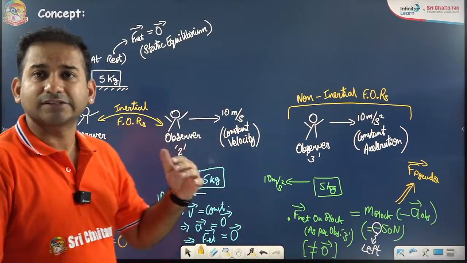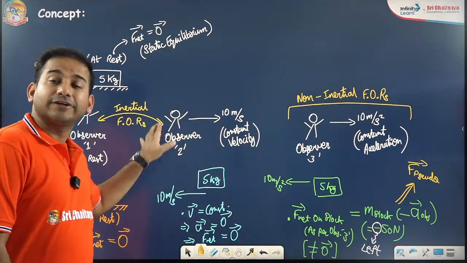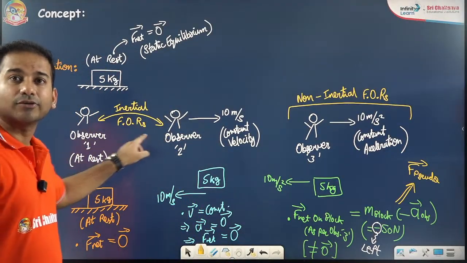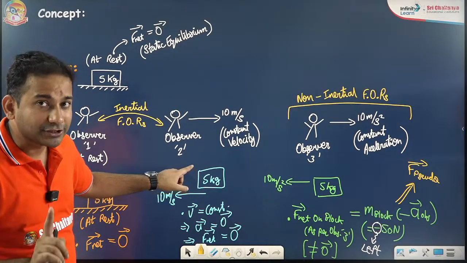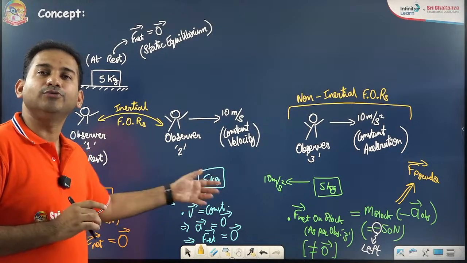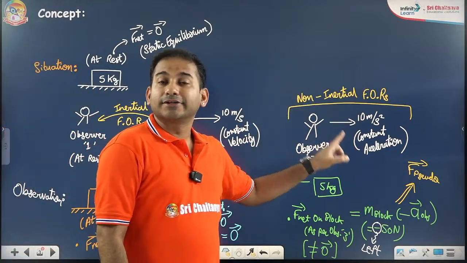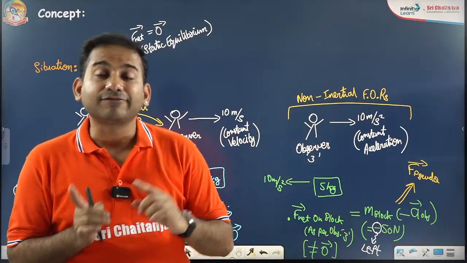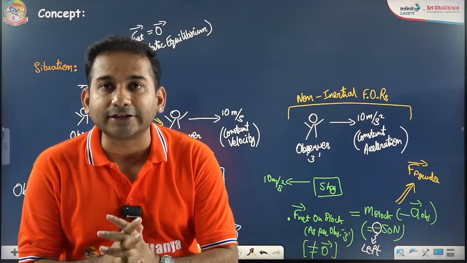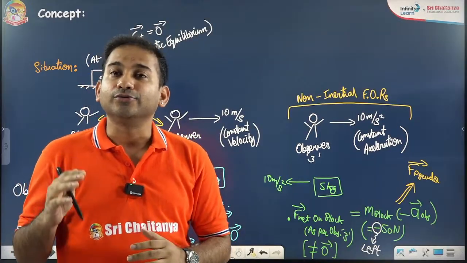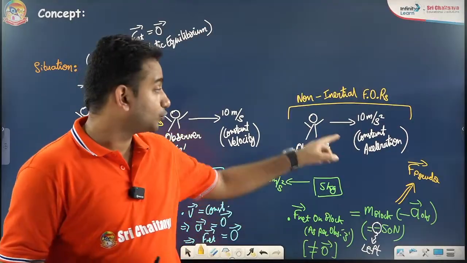Once again, frame of reference or observers are considered like this, that frame of reference means with respect to what frame you are observing the motion. So if your frame of reference or observer is either at rest or moving with a uniform velocity, those frame of references are called inertial frame of references, where Newton's second law can be directly applied. If the observer or frame of reference is himself accelerated, then those frame of references are called non-inertial frame of references. You can apply Newton's second law only after considering the pseudo force.